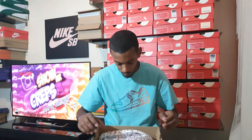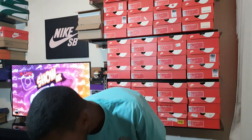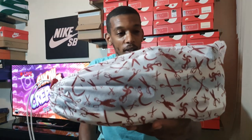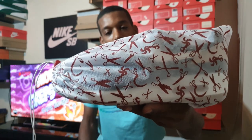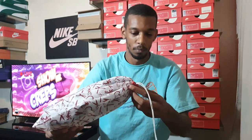The shoe comes with no paper — it just comes with dust bags. Two dust bags. They come complete with logos. I don't have too much knowledge on the brand, but Denham — I think that's how it's pronounced — is a Dutch denim brand. They make a lot of denim wear, mainly jeans and jean jackets. These logos are all over the dust bag and are also featured on the shoe, as you'll see. The bags have a drawstring.